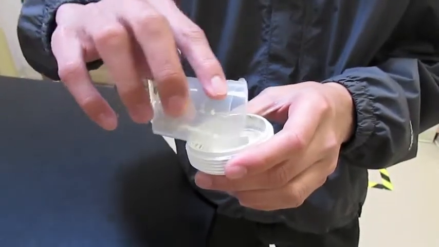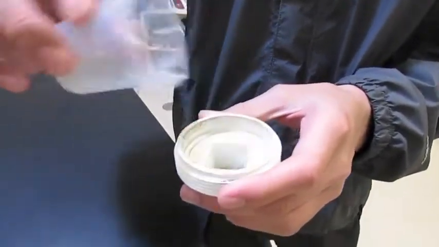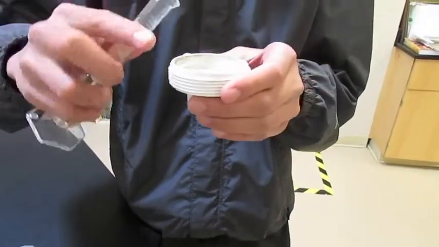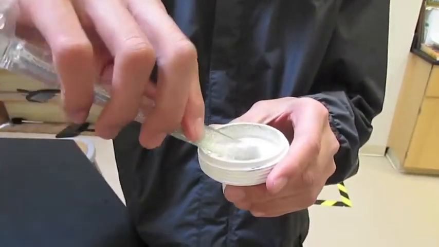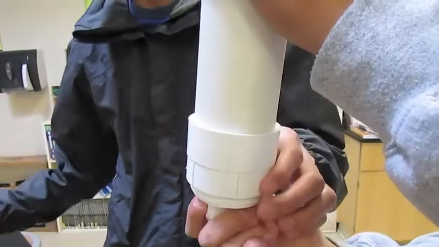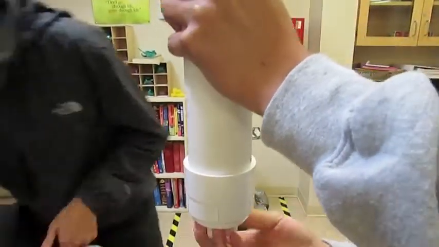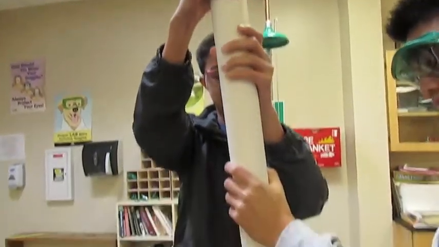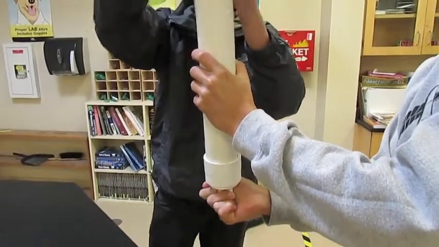Now we're placing the calcium carbide into the cannon slot where the reaction will occur. The water will react with the calcium carbide, producing gas which will travel up the cannon and shoot out the ball when it is lit.